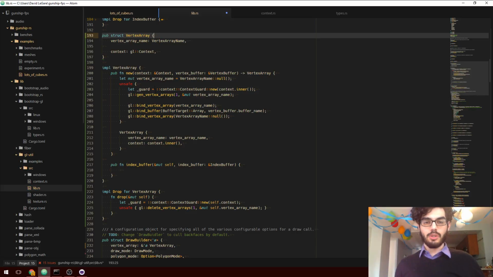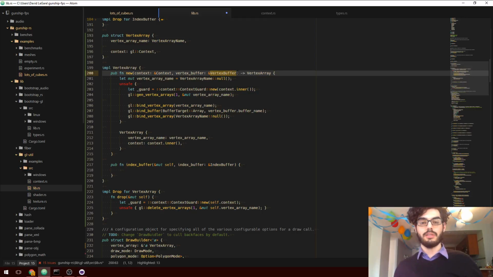So I'm going to want to hook those two together in some way where the vertex array object can't outlive the vertex buffer object, or at least can't outlive its data.